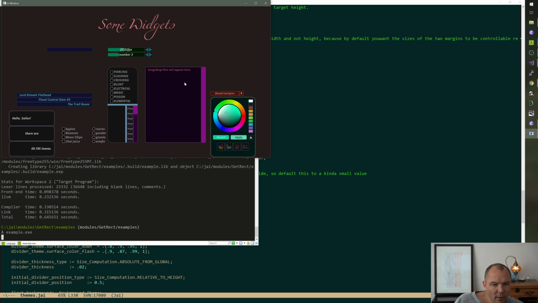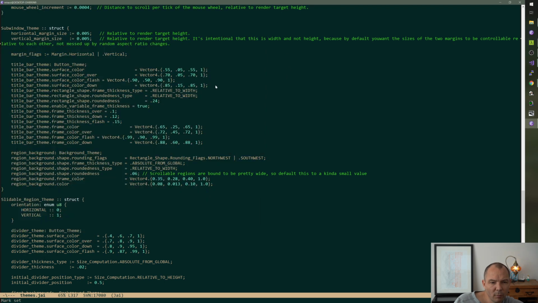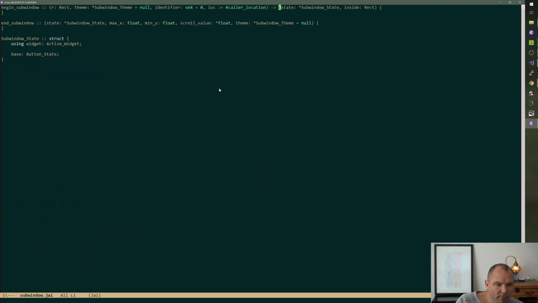Okay, well, we don't have a sub window right now. We're going to want the function to do a little bit of extra stuff. I guess the sub window state can give you information back, like did they move it? Did they raise it to the top? Should we handle sub windows for the people?